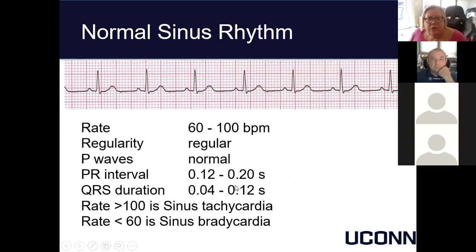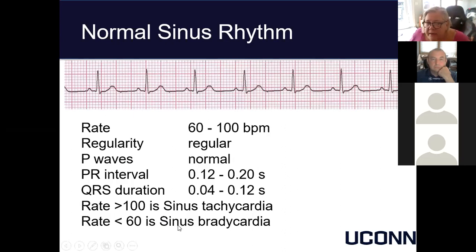Now, you can still have a sinus rhythm. As we said, you're still going to have one P for every QRS. You're going to have a normal PR interval. You're going to have a normal QRS duration. But if the rate's greater than 100, it's sinus tachycardia. It's still starting within the sinus node. The sinus node is still operating as the leader, but it's faster than the normal 100 beats that's expected.